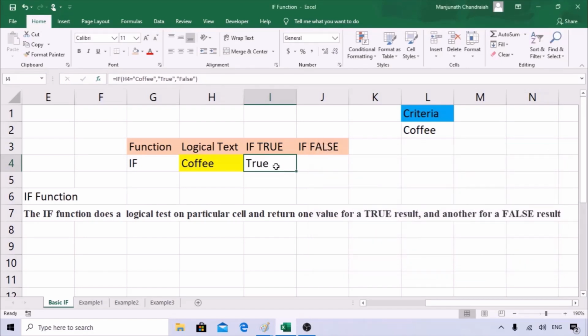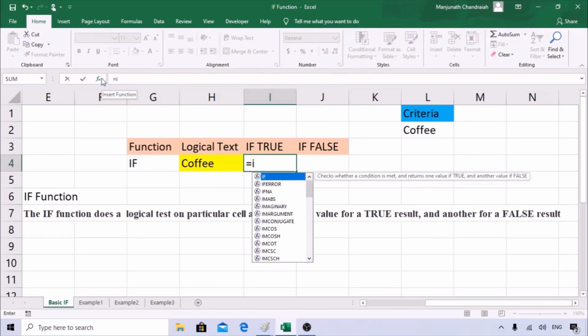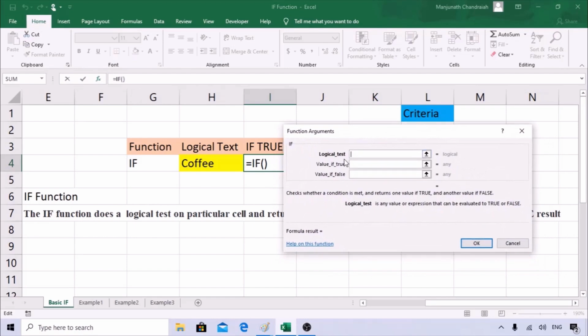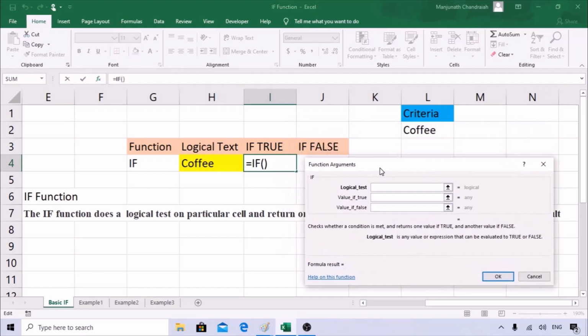So for the text we give the double quotes. So let's say he likes tea. So you can use this function. A lot of people directly write the formula. That is also fine. So what's the difference between using this and writing? Sometimes you forget, for example, you're not able to write if you miss a comma. Here you use the easy option of where to fill what. So if function, if you click on this, you have the three texts. So you easily input the necessary fields into the respective box.